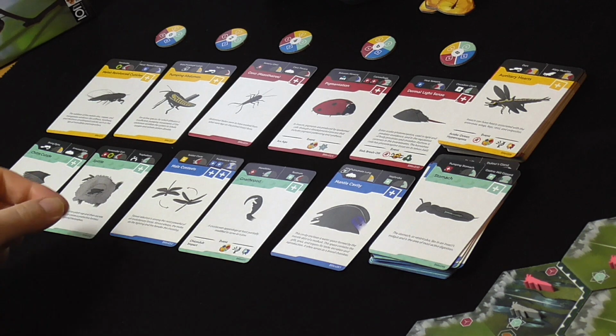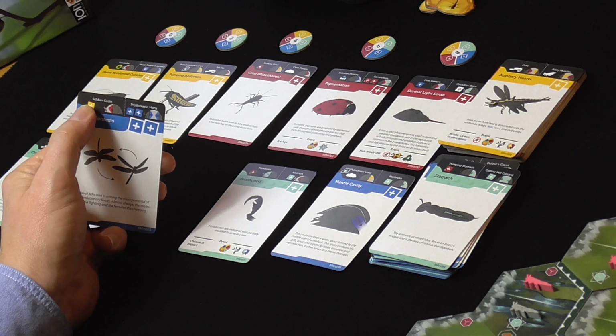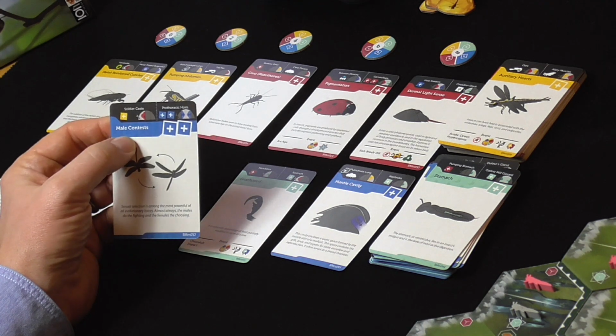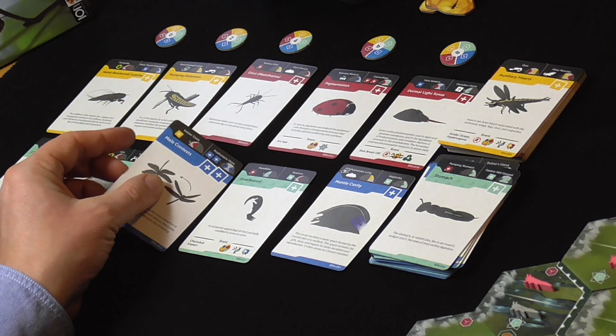Now, I kind of like the look of this one. It helps us populate. We get 2 blue organs, but it's also got this soldier caste, which adds a yellow organ. Okay, our ability to go and gather pollen. So that one might be quite good.